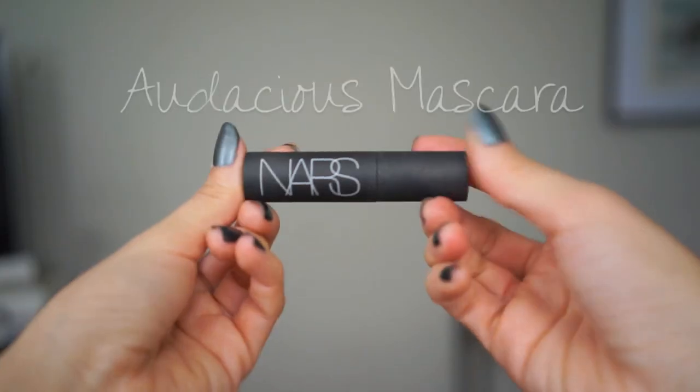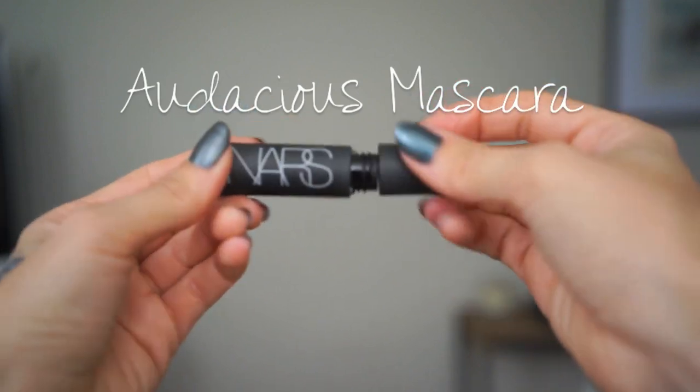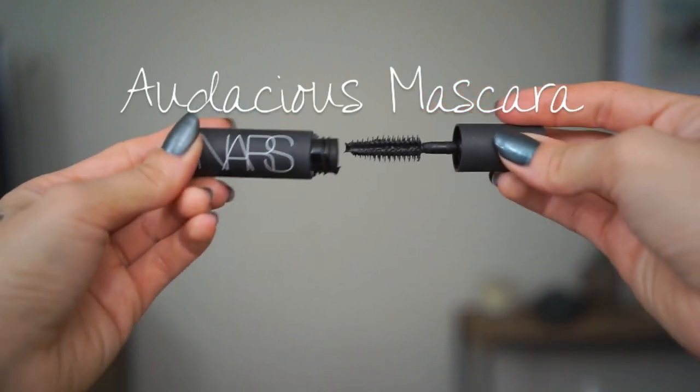So after I applied the individual lashes, I added some mascara. I used the new NARS Audacious mascara. I really love this new mascara for individual or false lashes because this brush has over 200 bristles, or like they look like little claws that grab every individual lash, so it really gets in between your real lashes and the false lashes and mixes them together to look like a really natural lash.